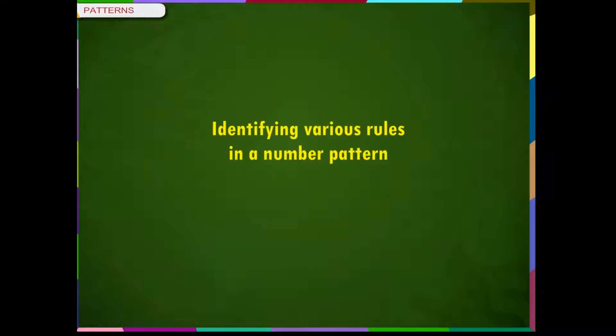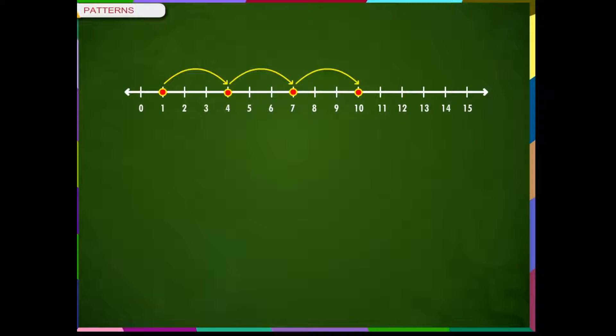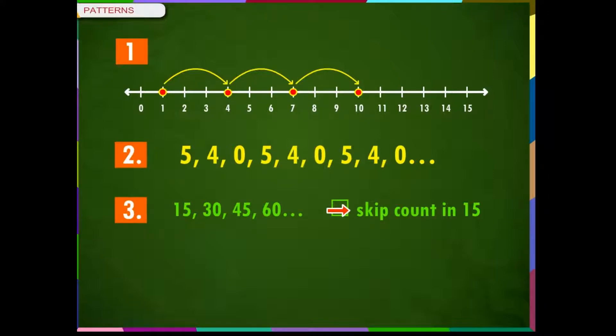There are many ways to figure out the rule in a given pattern, such as: 1. Use a number line to see the distance between the numbers or what they have in common. 2. Look at the first or the last few numbers to see if they repeat in a special manner. 3. Think about common number patterns like skip counting, multiplying by any number like 2 or 3. 4. Find the sum or difference of the numbers to identify the pattern rule and then extend the pattern using that rule.